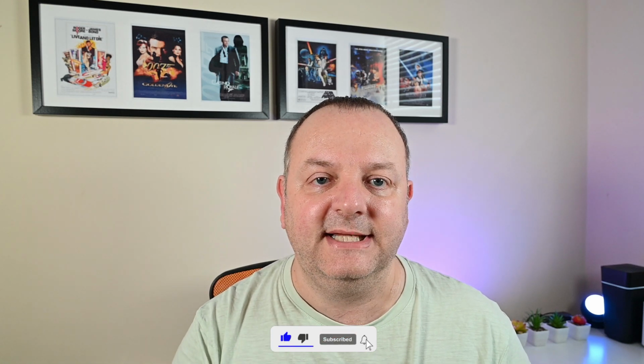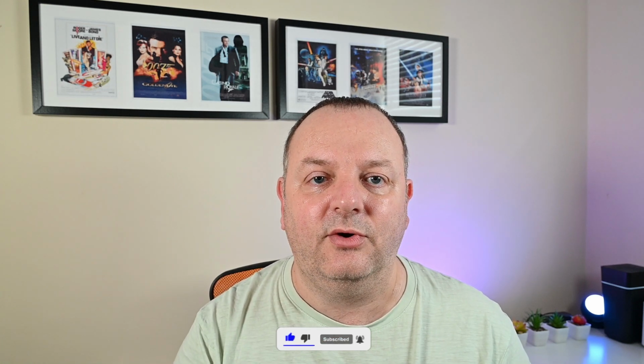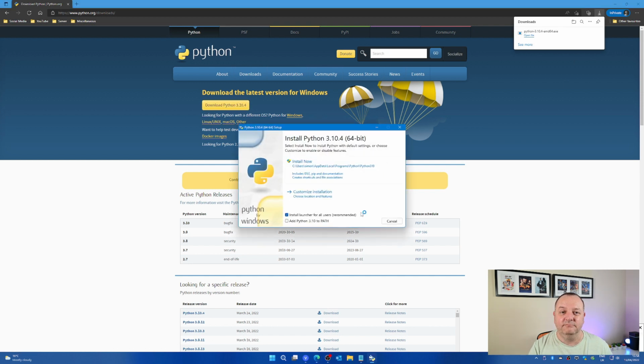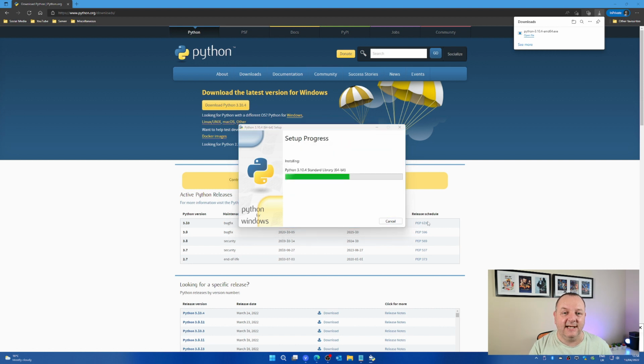But first of all, to get going with this, you're going to need to install Python. So I'm doing this on a Windows 11 PC. So I'm going to go off to the Python website and download the latest version and run the installer. One thing to watch out for when you're running the installer is to check the add Python to the path option. Just makes things a little bit easier later on when you're doing some more of the steps. So make sure that is ticked, and just basically follow all the setup instructions all the way through until that has completed.